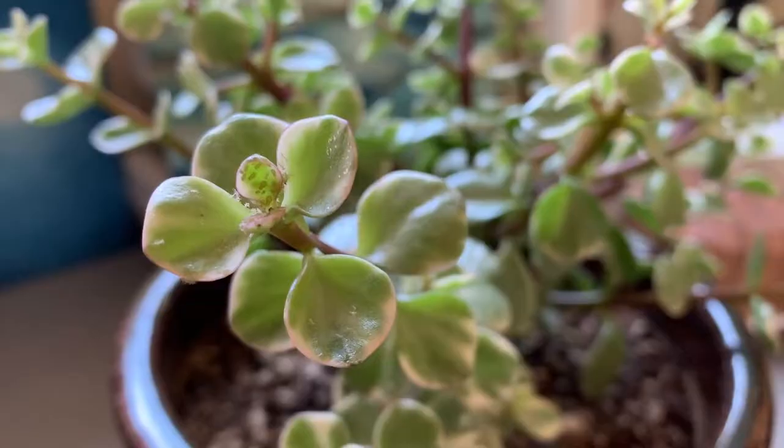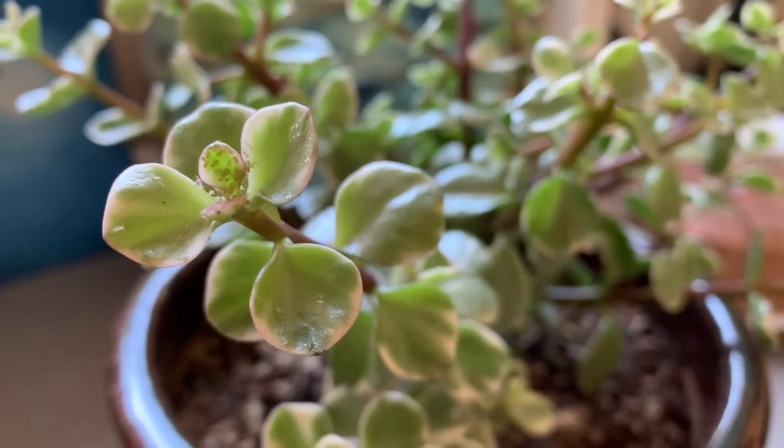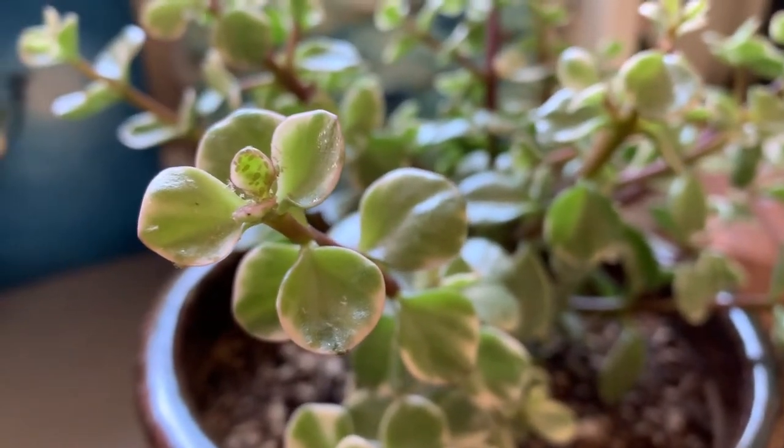Now, I don't know if you'll be able to see it, but I'll put some footage of the aphids that I see right now. They're really mostly covering the tops of the new stems that my rainbow bush has. But yeah, I want to get rid of them because they reproduce very quickly.